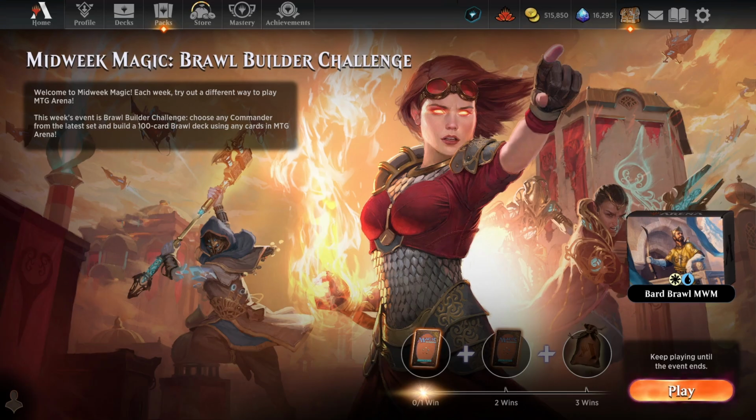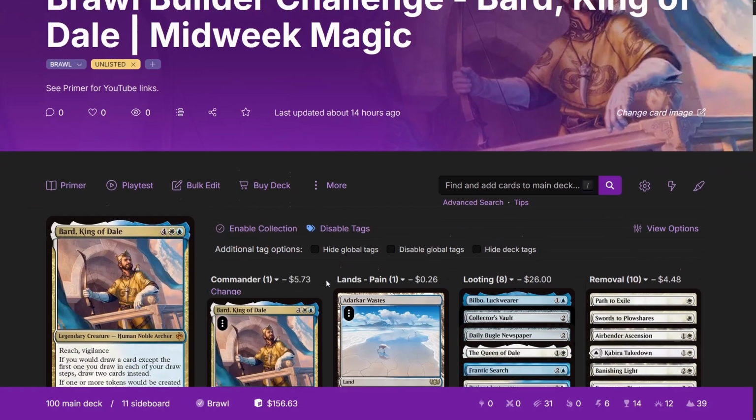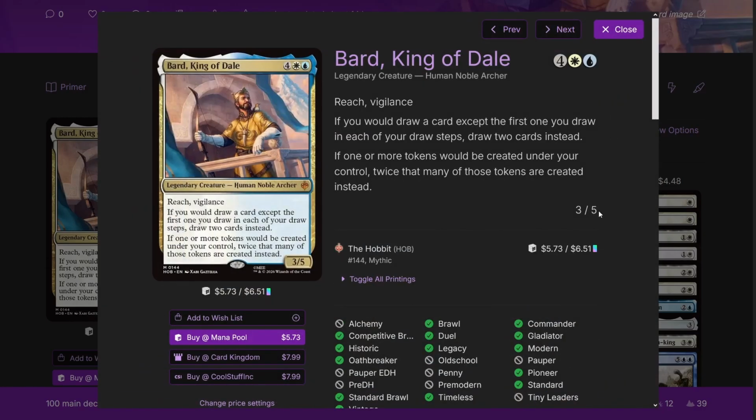So what I put together today is a deck for Bard, King of Dale. This is a pretty sweet legend. It's a mythic for 4, a white, and a blue. Bard is a 3/5 legendary human noble archer with reach and vigilance that says if you would draw a card, except for the first one you draw on each of your draw steps, draw 2 instead, and if 1 or more tokens would be created under your control, twice that many tokens are created instead.